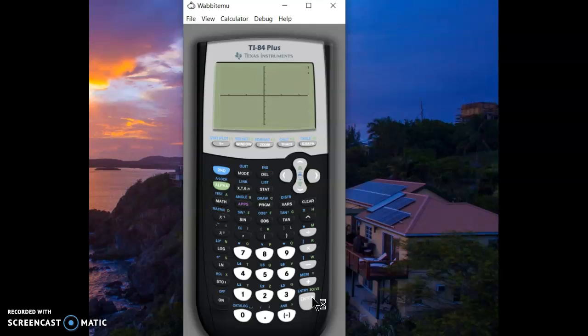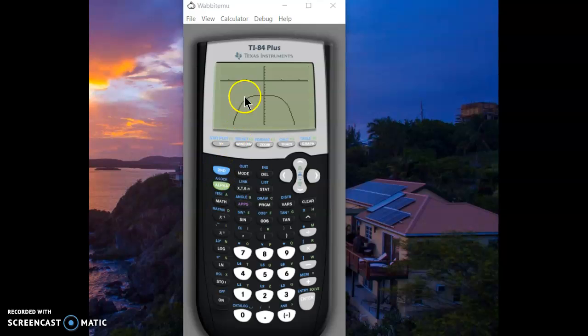Now the quartic functions may have some interesting behavior. It looks like it's off my graph, so I'm going to need to adjust my window down. I need to go further down in the negative direction to be able to see this, and my calculator's not keeping up with my clicking. So let's say I'm going to go to -15, just so I'm sure that I'm getting a nice graph here. And I'm going to try graphing again.